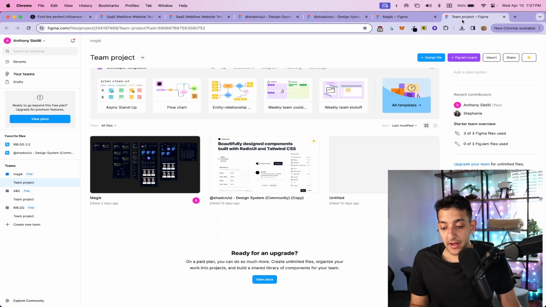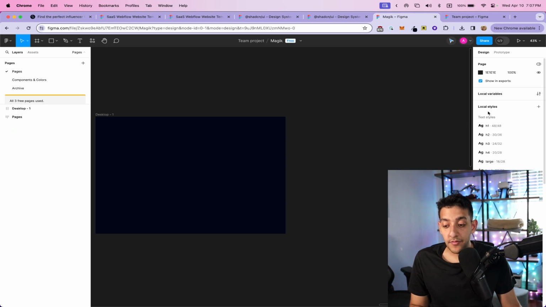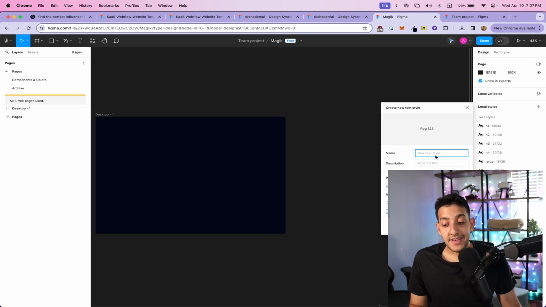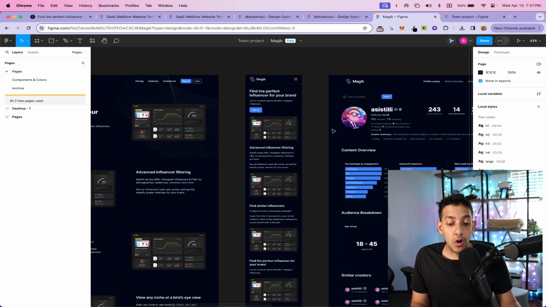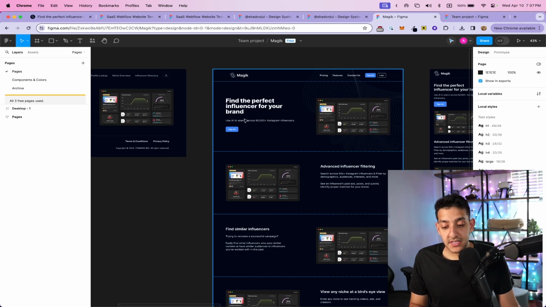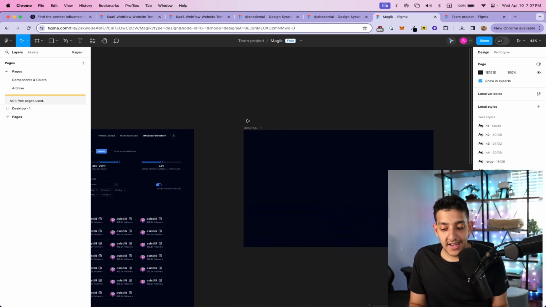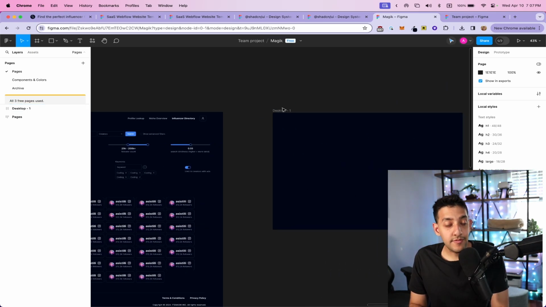Well, in Figma, you can also go back over here to local styles, create a new text style, and you can name it. So let's call this H1. We can choose the font. We can choose whether it's going to be bold or not. And we can choose this to 40px. And that way, when you are actually building your Figma designs, you should make sure all your text pretty much inherits from one of these fonts.